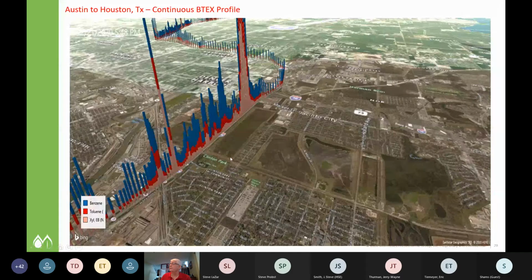So we rotated around and looked at it again over here, and the wind predominantly at this time was going in this direction. So this was coming from over here. And if you do a little research, these are some reclaimed areas in the San Jacinto area, the previous sites that are no longer in business. So these are remediated sites, but there's still some xylene issues coming off of that.